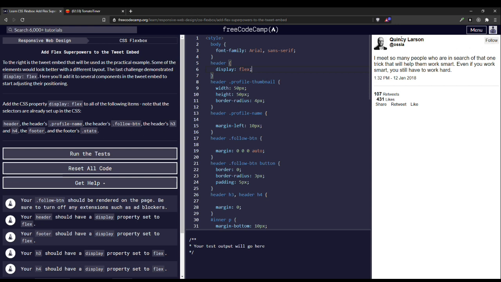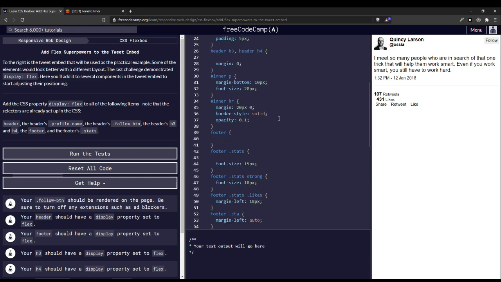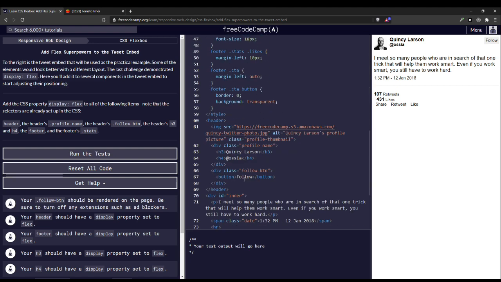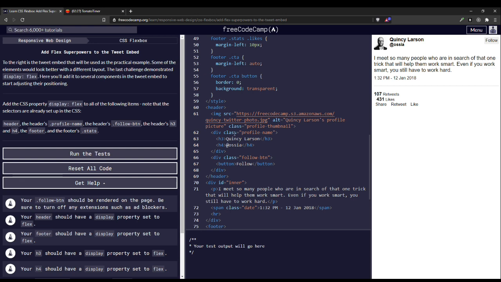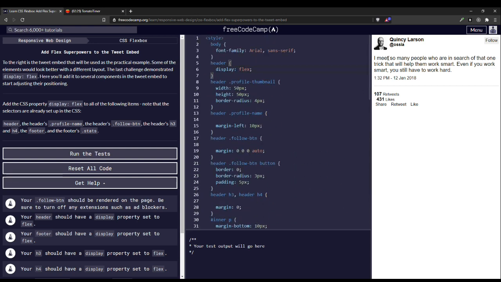Profile name, which is probably Quincy Larson, right? I'm just trying to follow along with everything. So profile name is Quincy Larson and this at Osea. So we're gonna add display flex here, see how it changes, which is gonna be this little section right here. Display flex.